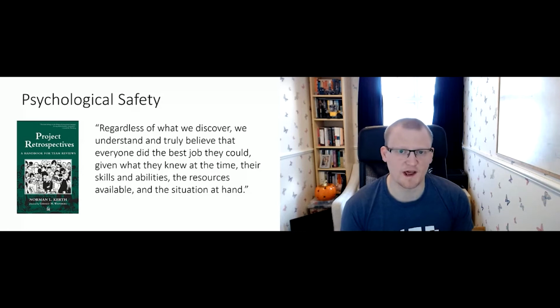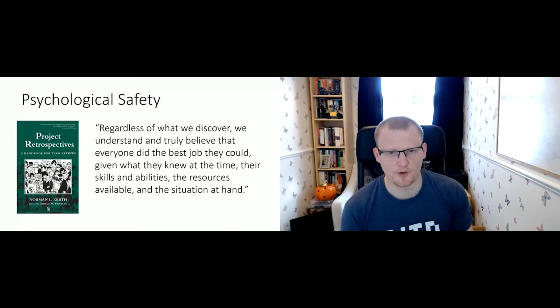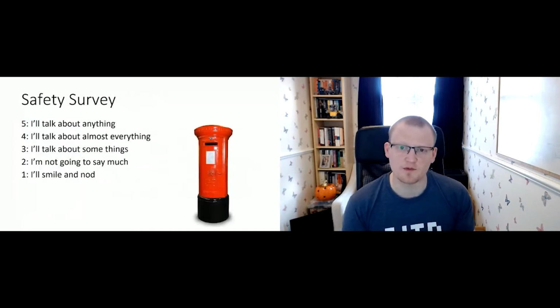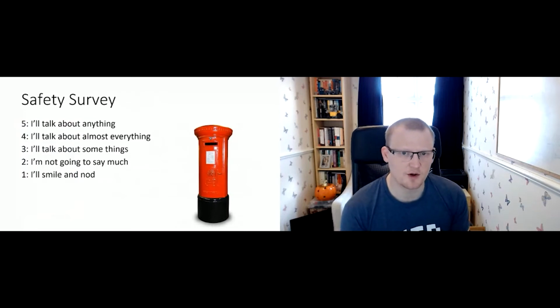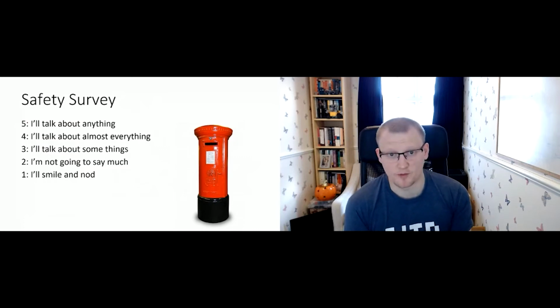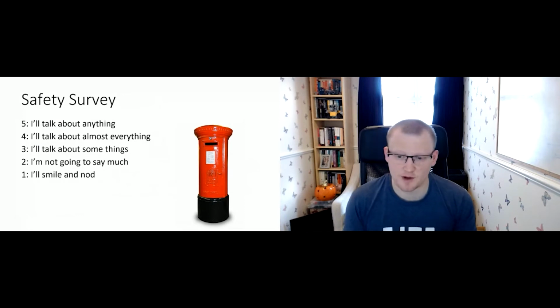And on that, what I like to do normally before the retrospective, so that people can have a bit of time to really chew on this, is I'll conduct some kind of safety survey. You can do this anonymously in things like Teams or Google Forms, or even in the real world, just with a postbox and cards. I'll ask people to rate where they're feeling on a scale of 1 to 5, and you can put some examples of what those numbers mean.